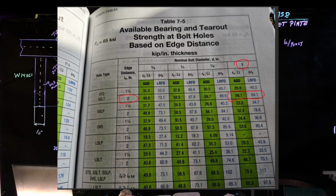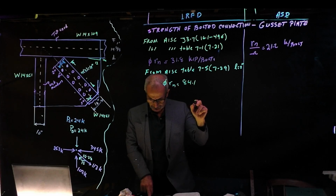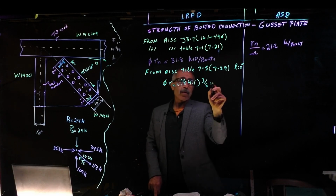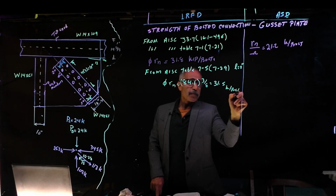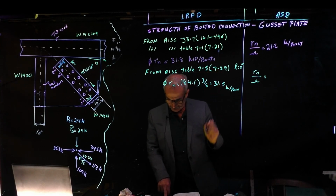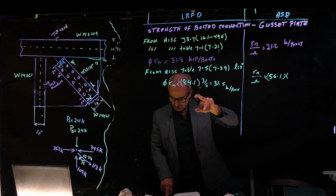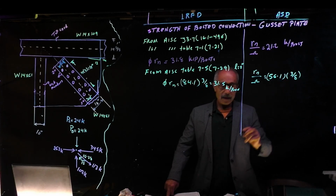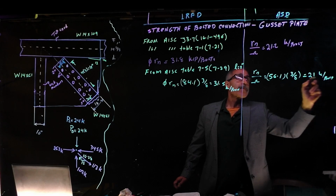And for LRFD, it's going to be phi times Rn. And that's given from the table, 84.1. Let's multiply by the thickness. And that's going to give us 31.5 kip per bolt. And in here, it's going to be Rn divided by omega. And that is 56.1 multiplied by the thickness. Look at the table, 721. That's the reason we multiply by the thickness, 3/8. And that gave us 21 kip per bolt. Pretty similar.